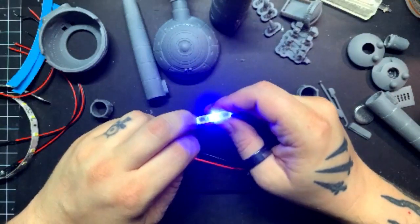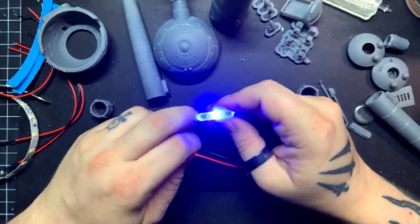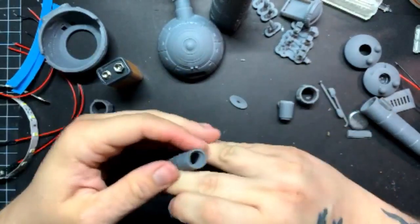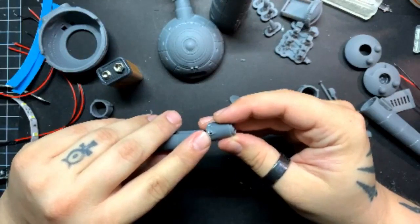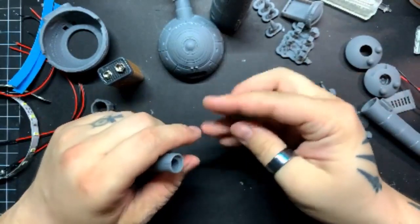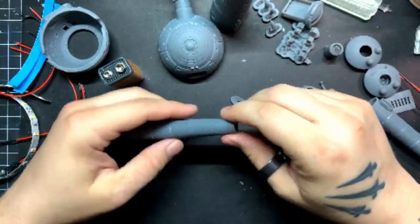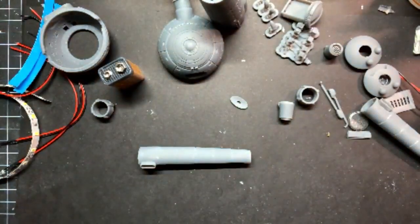If I put one blue LED in there and mask off the rest, that would probably be sufficient. I'm not going to put the end caps on because I am going to put a blinking light in there — one of the formation lights. I want to leave this area open so I can pull the wires out to attach the LED formation light from the Tennant Controls chip. If you guys don't use Tennant Controls, you really should — they are the best for model lighting.